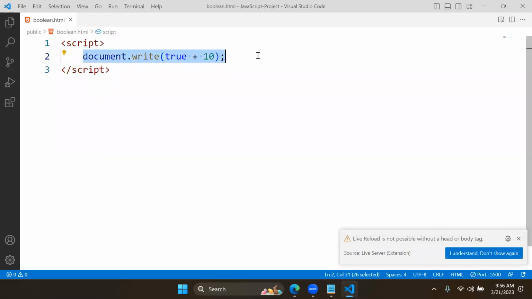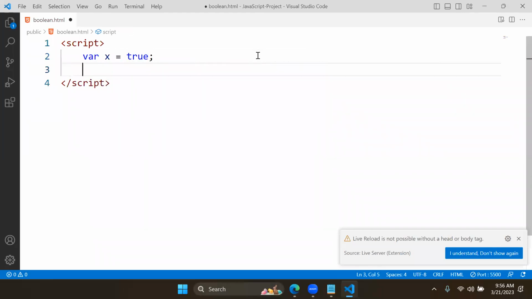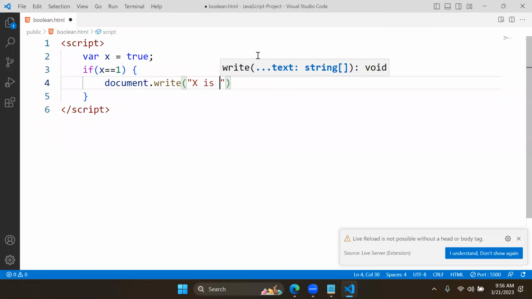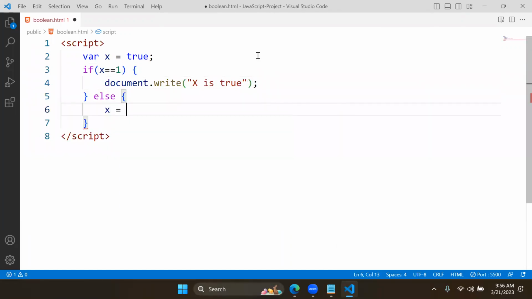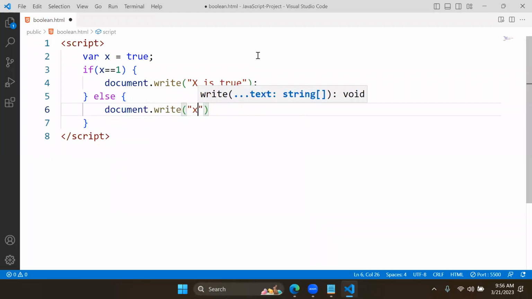Suppose I write var x equal to true. And if I write if x equal to 1, then document.write x is true. Otherwise, document.write x is false.